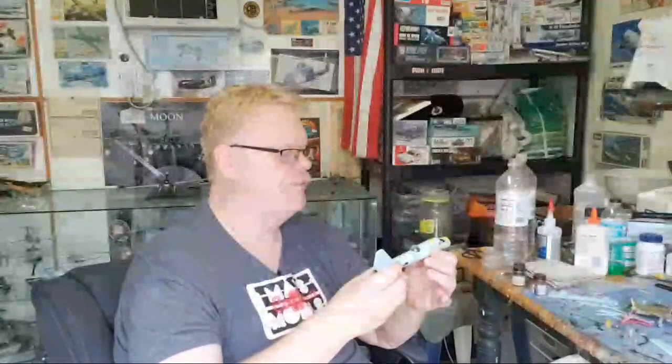I'm probably going to do the olive drab paint scheme with the gray bottom on this. There is a brown paint scheme on this that I thought about also, but most of the brown paint schemes I've seen are very weathered, and if I paint it brown, I'm going to be inclined to want to weather it, and I'm pretty sure that's either going to be an extremely lengthy process, or I'll be honest with you, I'm just afraid of screwing it up. Whereas a lot of the olive drab ones, the weathering apparently doesn't show as much, so you can get by with a little bit less, and baby steps.